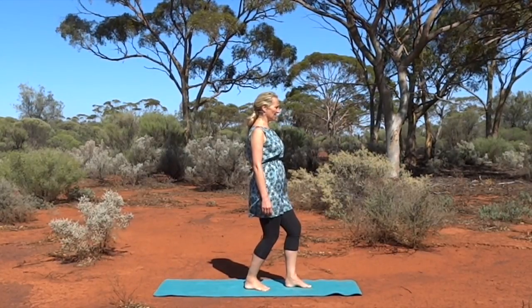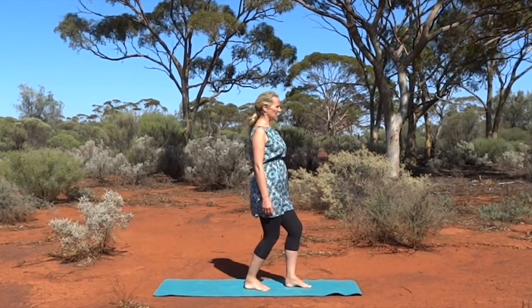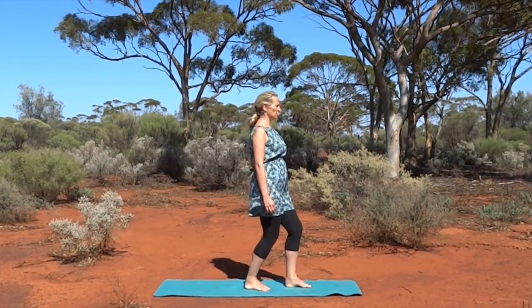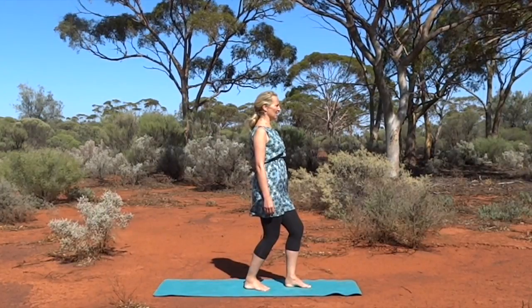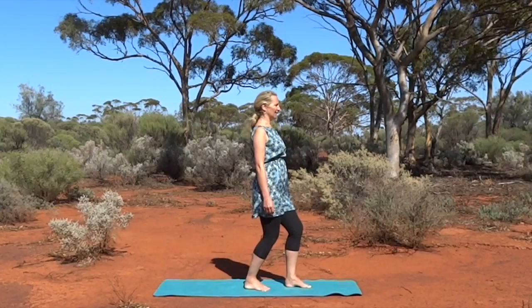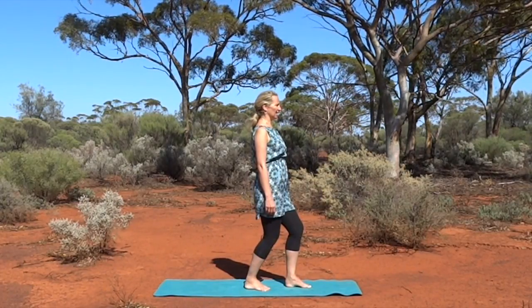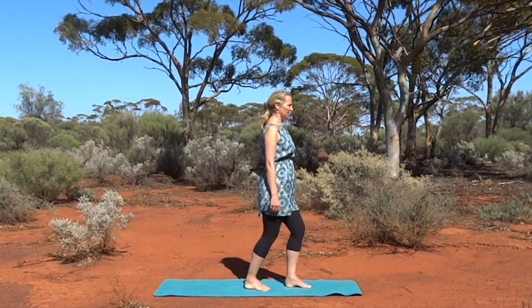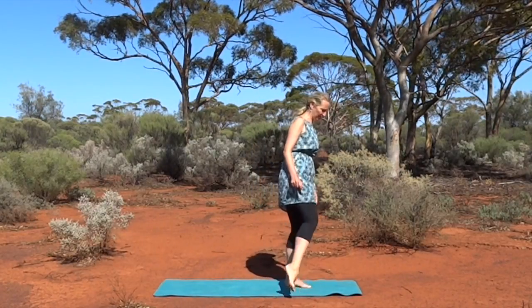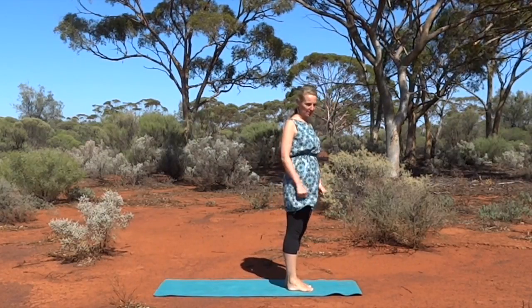So just moving around there. I've got it. Till I feel that. And then I just sink down, not too much, but enough so that you can feel that you're moving into that stretch. Pushing down. Just let the weight do the job for you, actually. And then lifting up, just give your leg a shake. And then we'll do exactly the same on the left side, or the opposite side.